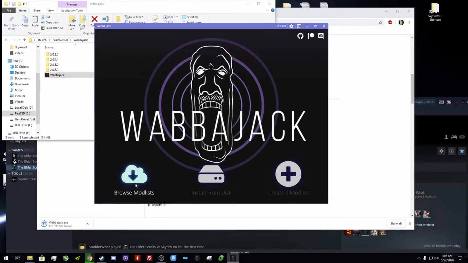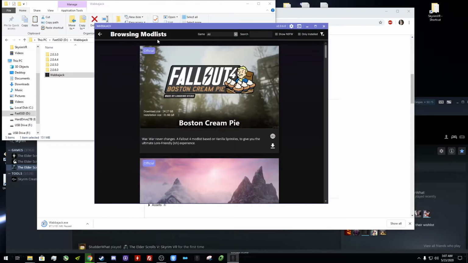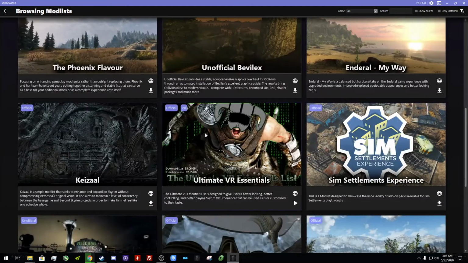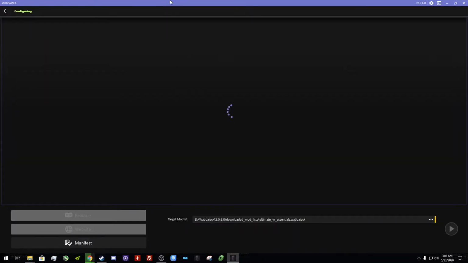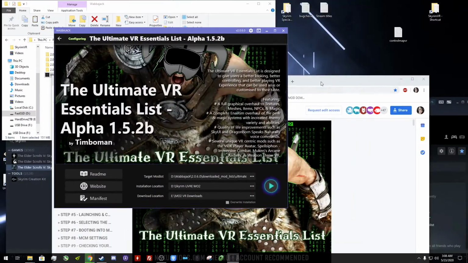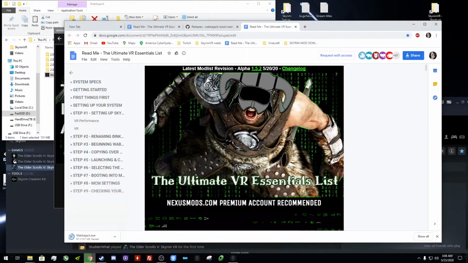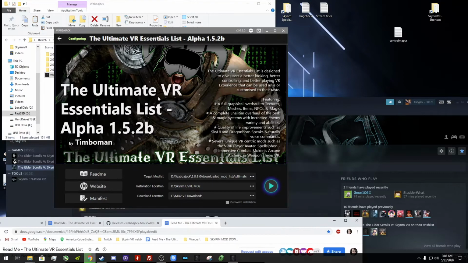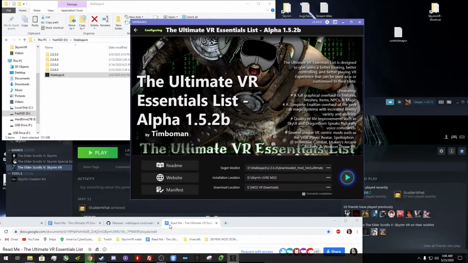Then you're going to hit Browse Mod Lists, which is the same thing as the website, but this is just the actual program. So come over to this, and you're going to see a little download button like this. Mine's already downloaded, so that's why it doesn't look like that. You'll click on Install. That'll automatically open a README for you in case you don't already have it open, just to make sure you have that information.